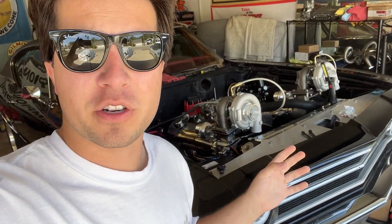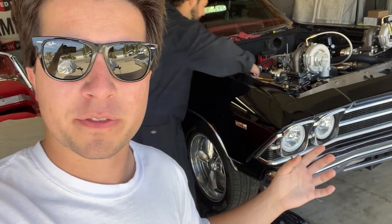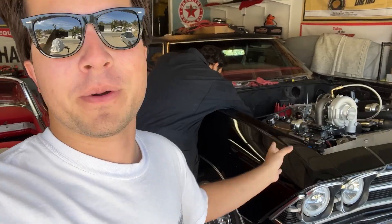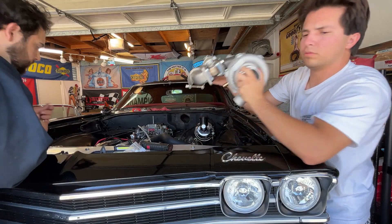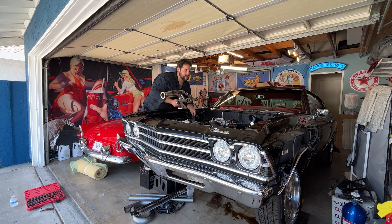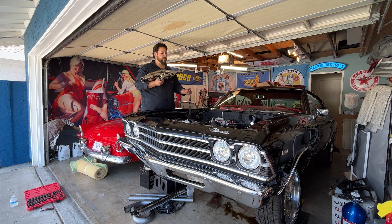What we're doing right now is we got an engine hoist. We're gonna lift the engine up a little bit, maybe tilt it so we could actually get the oil pan out, because our oil drains for the turbos need to go to the pan. Everything we put on and off like 50 times — we gotta pull it off once again. Officially this side is done, and yeah, you can see there's so much clearance now.